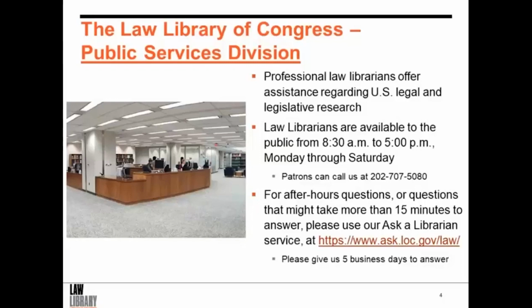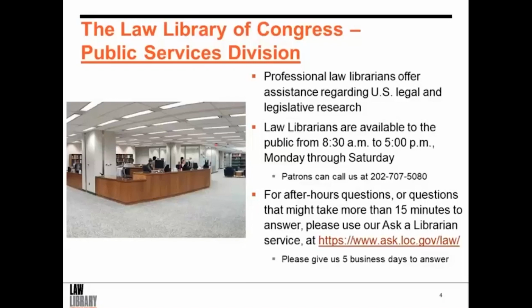So the Public Services Division, of which I am a member, staffs the reading room, and we are staffing it online. We're providing research assistance. But when we're open, we staff it, and you can see a picture there of the reference desk and I think 1 or 2 of my colleagues. And we go ahead and provide assistance regarding U.S. legal and legislative research.